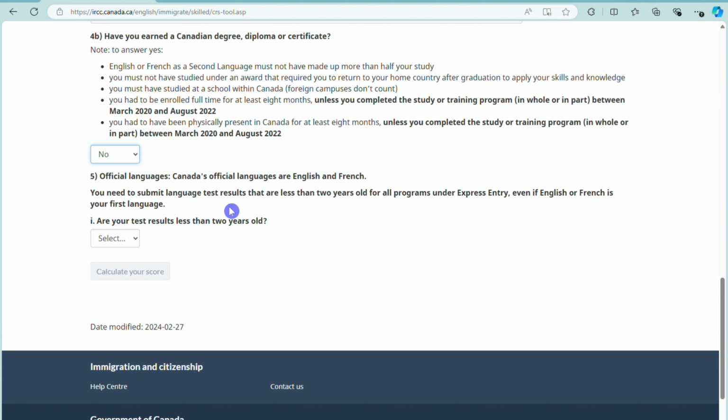So what this means is that basically everyone applying through Express Entry needs to write the IELTS or the other tests, even for those countries that have English as their first language. I know some people might say that's not fair, but that's just the rule. And also note that it says the results must be less than 2 years old. If you write your IELTS and your test results come out, you have an expiration date. If you don't create an Express Entry profile within 2 years, you need to retake the test.